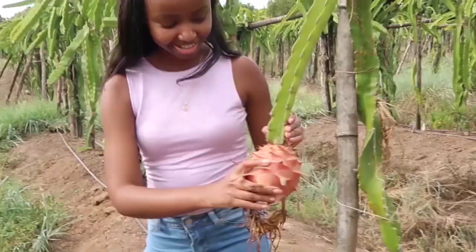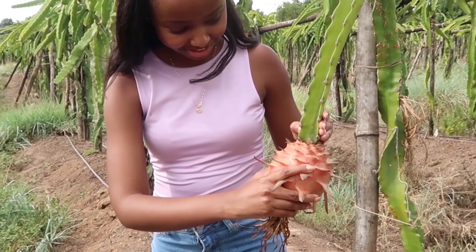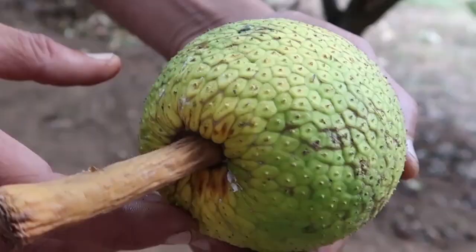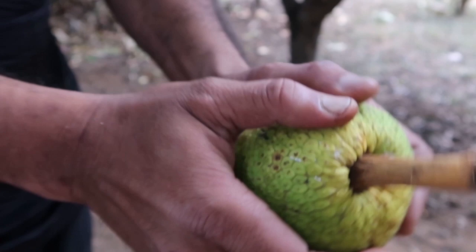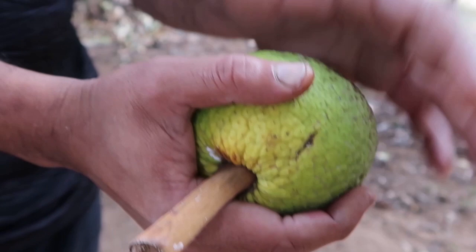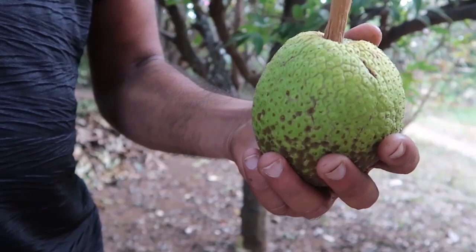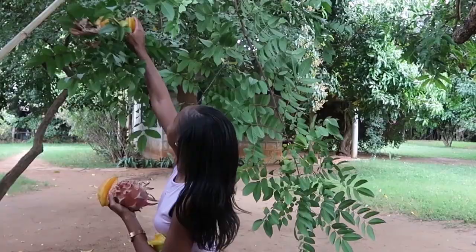The rest of the farm tour involved us seeing a few fruits that I had never tasted before. First off, we started with this dragon fruit, which I will taste for you guys in a bit. And another exotic fruit that we saw is this breadfruit, which you can basically do anything that you can do to a potato to the breadfruit. So you can fry it and it tastes like matoke, or that's what we were told. We were unable to try this specific fruit, and it also gives off the aroma of bread. So if you love warus plus bread, you should definitely try this out.